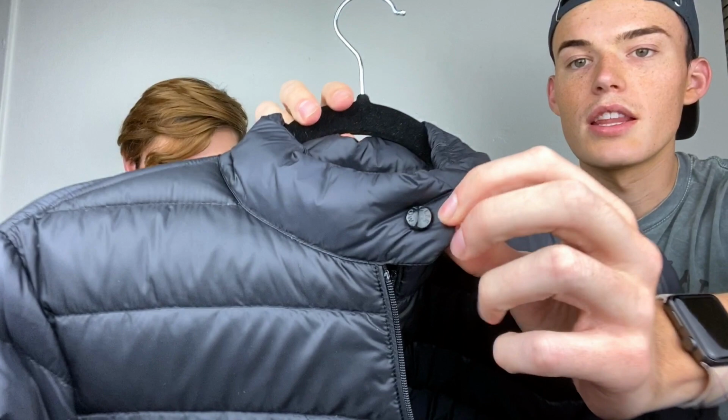I can't. At first, I just read this tag and it said Made in America. And I was like, oh, I wonder what this is. Then I read this snap and it said Moncler. And I was like, that's not real. Excuse me? That's not real. Like, whatever. It's just a fake Moncler.